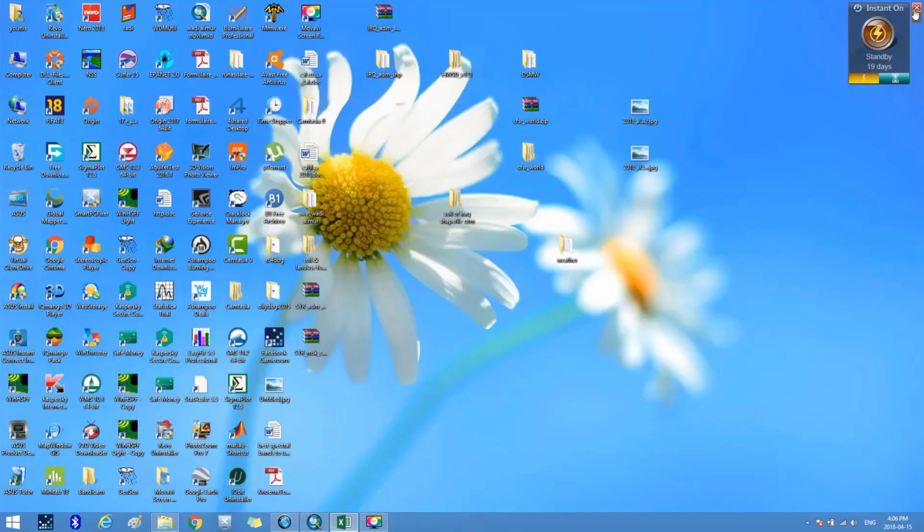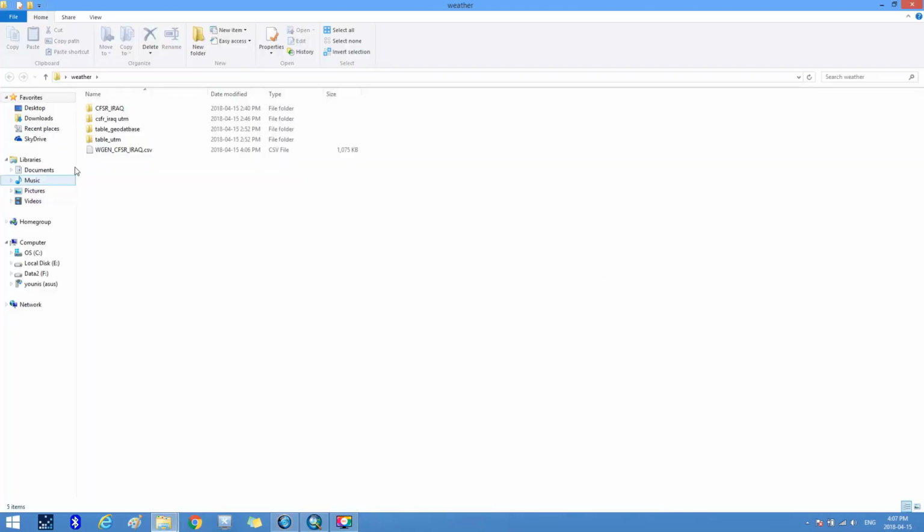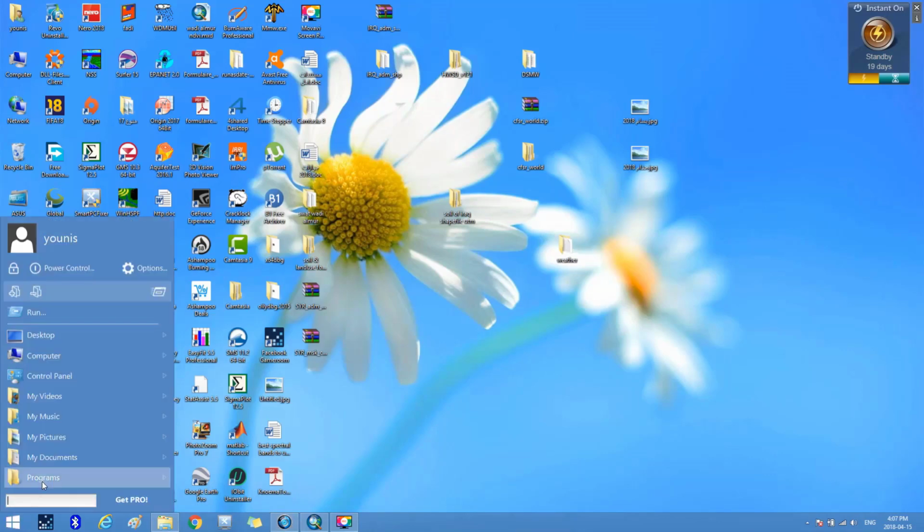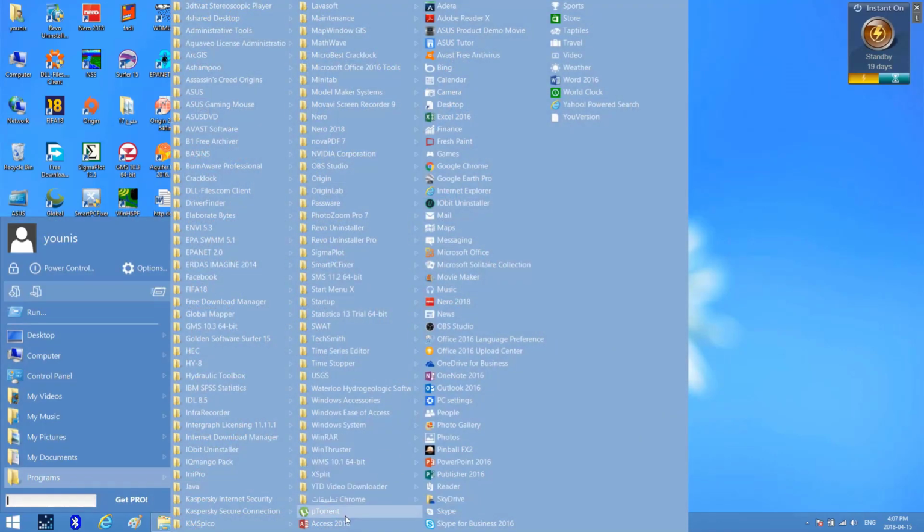Then we open the file entitled WGN-CFSR-Iraq with the extension CSV by the Access program, where we go to the Start menu, Programs, then Access.